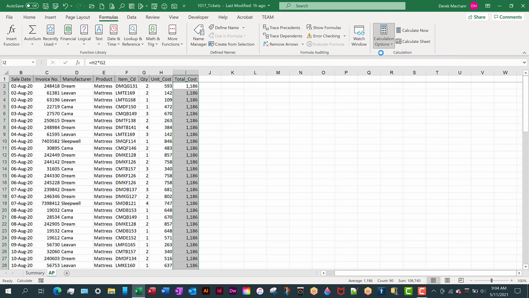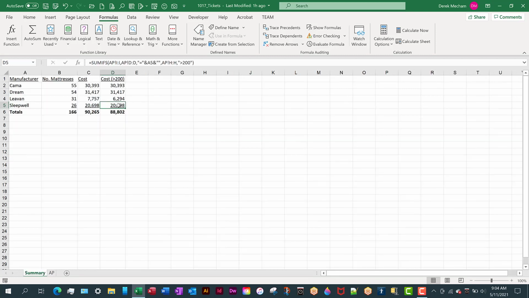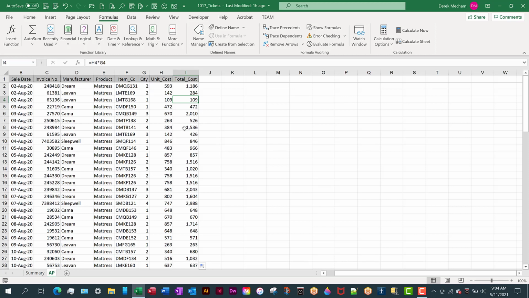It's a quick fix. So if you go here to automatic, you see that right away all of your calculations are now performed, and you can see that the calculations are looking correct. For this 1 times 109, it's now showing 109 total. And if we come over here to the Summary tab, then this is going to calculate as we expected. So this is just a quick and simple way to find out what your calculation settings are if you see an error like what we saw here and you can overcome it just that quick.